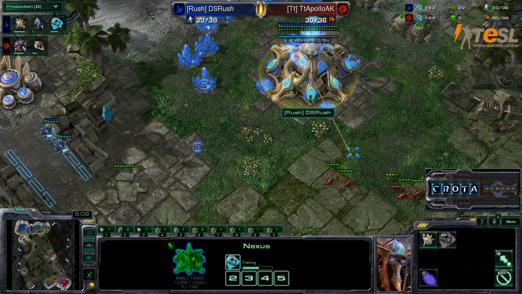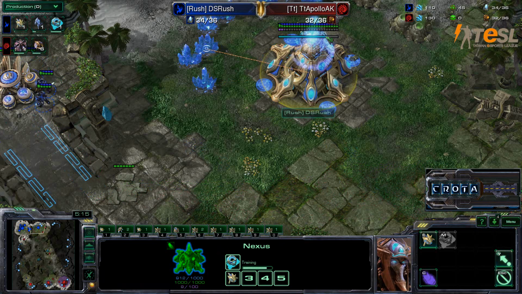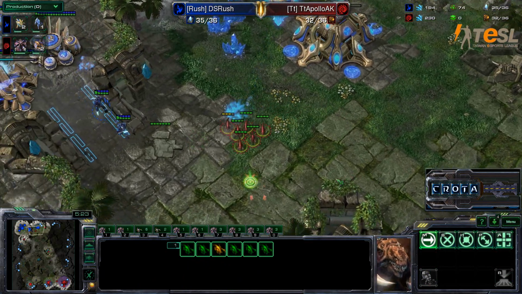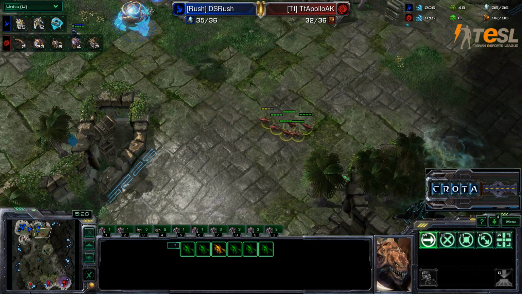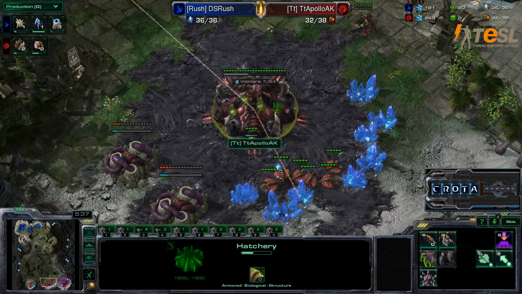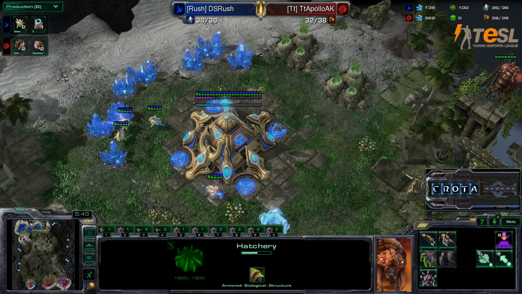It really looks as though DS knows how to handle this early Zergling aggression, even though he goes Nexus first. And I gotta feel that DS feels extremely comfortable in doing this. The Zerglings will all back away, and this has actually been a very strong opening for DS. As DS went Nexus first, he was able to delay these hatcheries, and he also hasn't lost any probes yet.